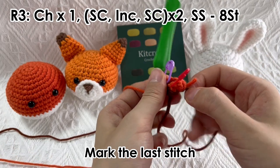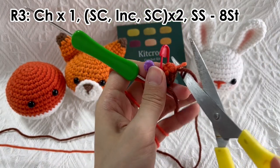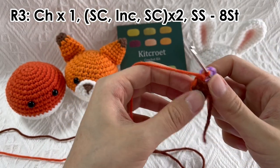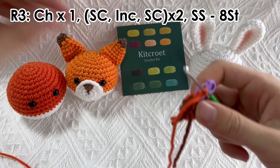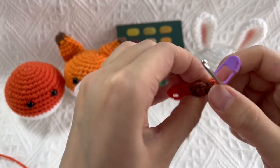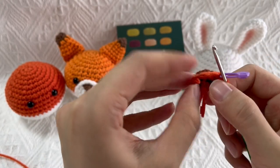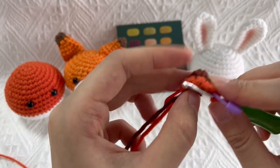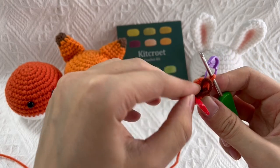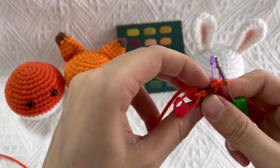We no longer use this brown yarn, so you can trim the yarn. Okay. And flip it over. This is the inner side and this is the outside. And hide the tail into the ears.